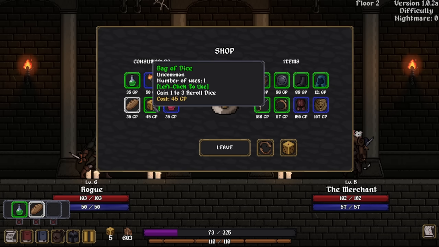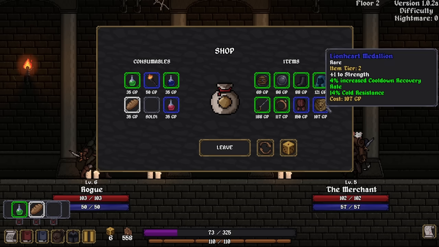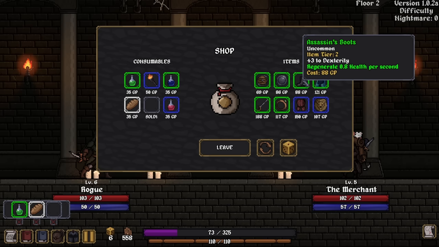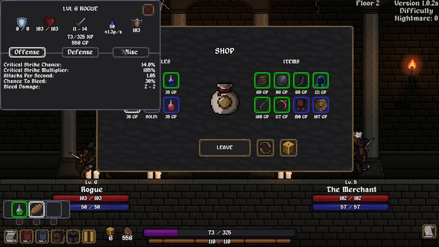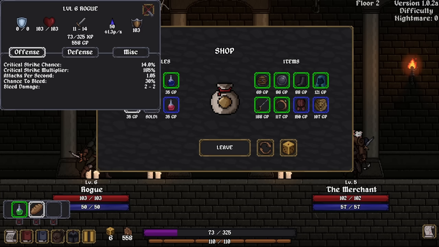Let's buy another reroll. So from 5 we go up to 6, so that was not worth it, but it's a gamble. I prefer the gamble 2 out of 3 being worth it than not. Strength is damage, 5% damage, 2.5% damage. So this cooldown recovery. Chance, crit strike multiplier, and fire resistance. Dexterity, which is attack speed. 2.5% attack speed per dexterity is what dexterity gives us. You can go ahead here and see it. So dexterity is worth it.